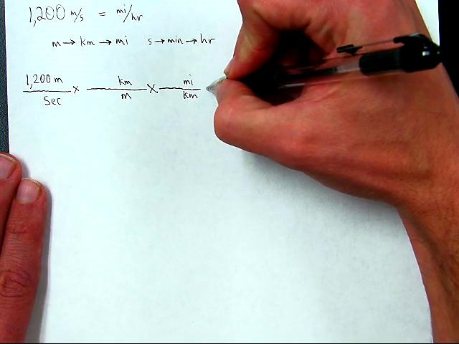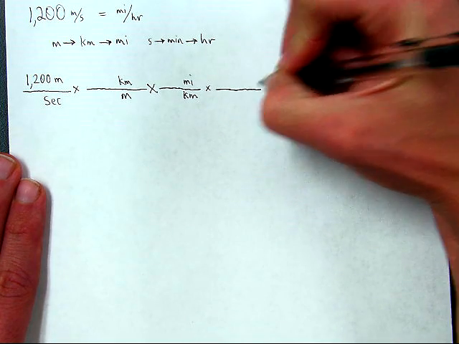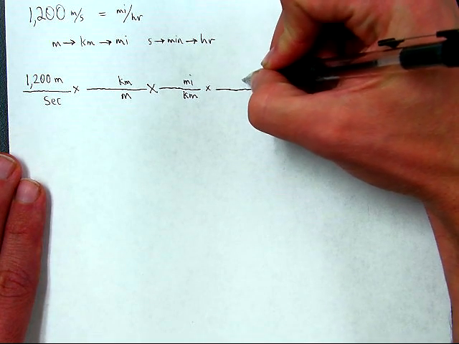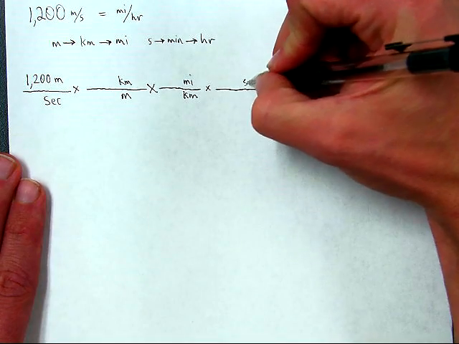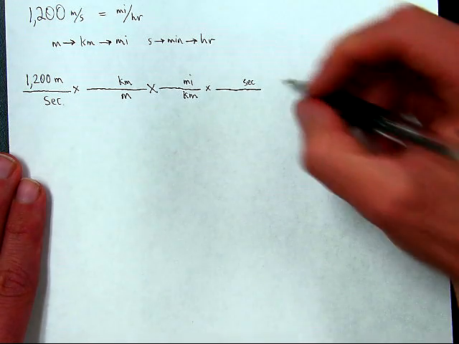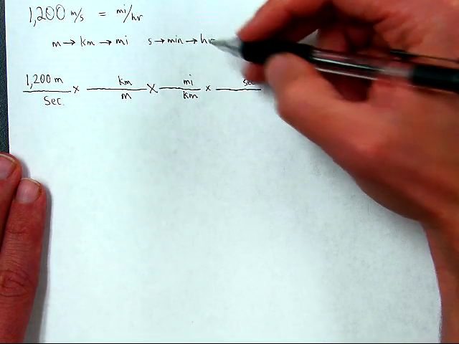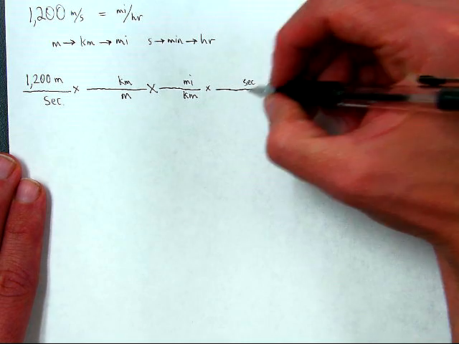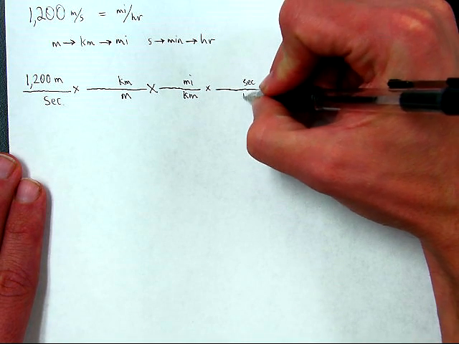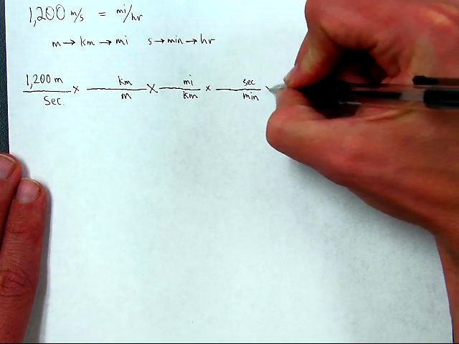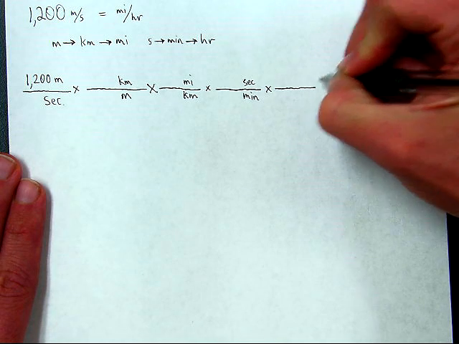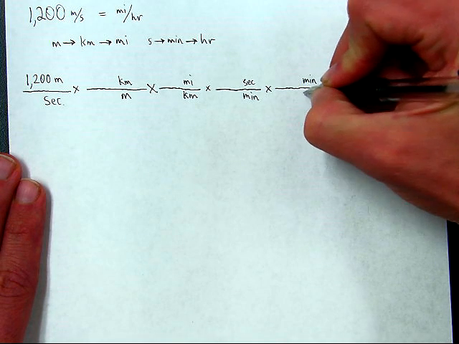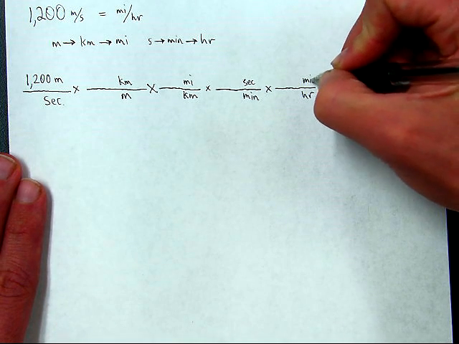Let's continue this. Now I need to change, I need to have seconds cancel out. So seconds on top so they can cancel seconds on bottom. And you may not know how many hours per second off the top of your head, but you probably know how to get from seconds to minutes, as in you know that there are 60 seconds per minute, so we can do that. And another conversion factor to go from minutes to hours, because you know there's 60 minutes in an hour.